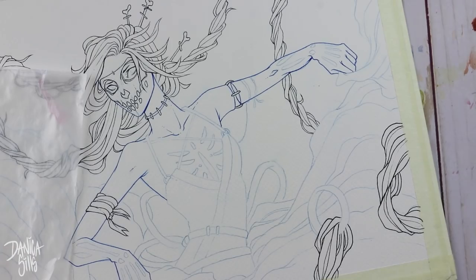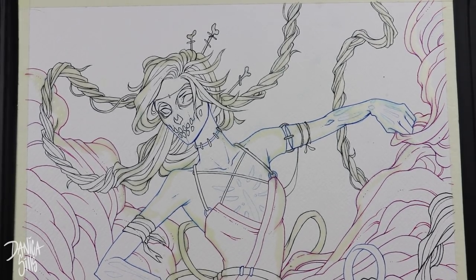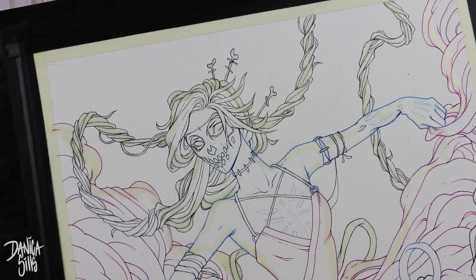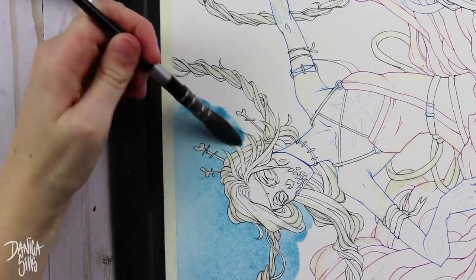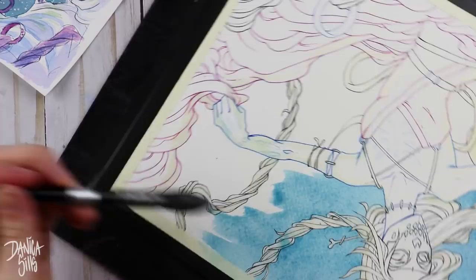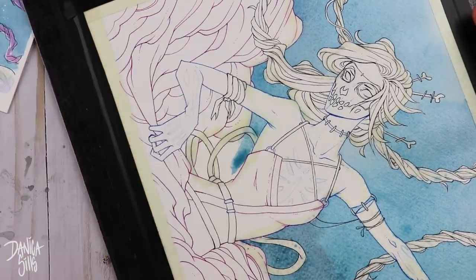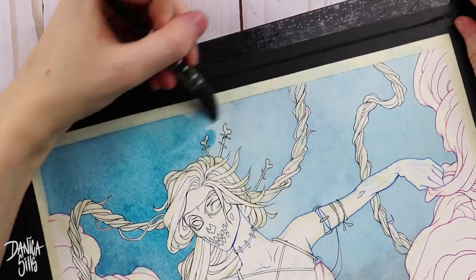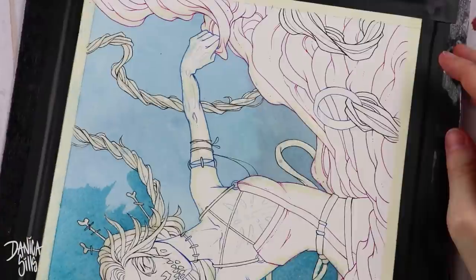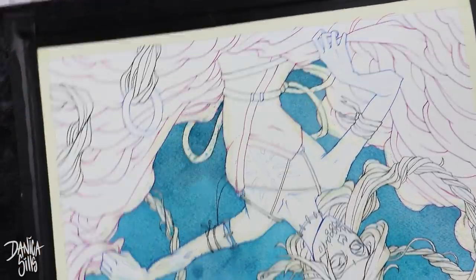From the very beginning, I already had it transferred with the light box over onto my final watercolor paper and I just use coloris pencils for this. I find that they work really well because they come in a variety of colors, so I can choose one that's going to be not very obvious if I miss some areas when I'm erasing it. It also does not smear nearly as much as graphite. I absolutely do not recommend that you use graphite when you're transferring things over to watercolors because it just smudges all over your paper. And if you miss stuff, it can blend into your watercolors and make it really muddy.